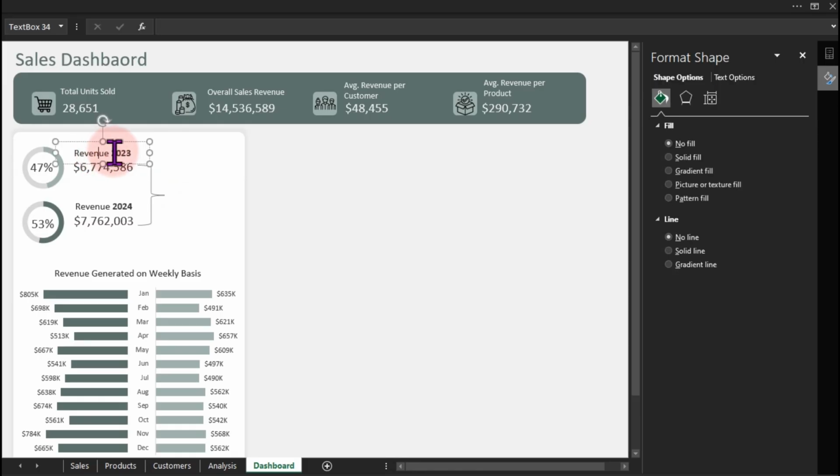So all I have to do right now is just to go over here and have this duplicated. And here is going to be year-over-year change. So we can do percentage year-over-year change.